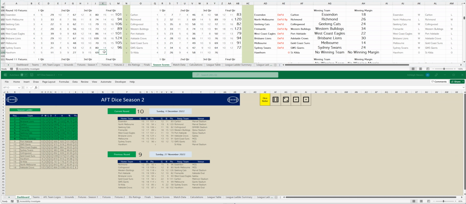And Hawthorn in the second half have just killed this game. So Hawthorn have kicked 6 goals, 2. So that's 15 goals, 17. To St Kilda, 1-1. So that's 12 goals, 11. And in the end, Hawthorn have won this game by 24 points after trailing by 31 points at half time. So that was a good comeback by them.